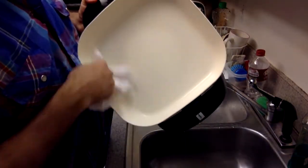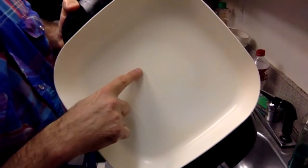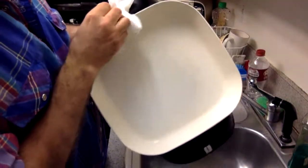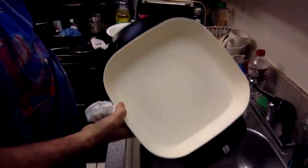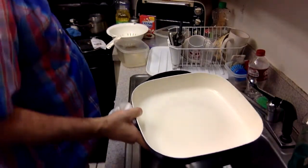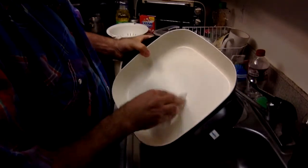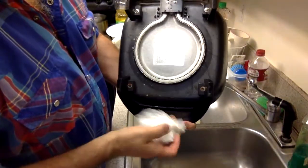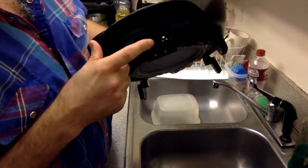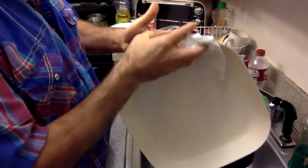I'll show you the wear and tear after eight months. You might see a little bit of chipping, but that's probably my fault because I don't always use the proper utensils like you're supposed to. I give it an A-plus rating. There's the bottom of it. I put this little tab on there because you can't always tell from the top view which side is which, and I just want to get cooking without bending over to check every time.